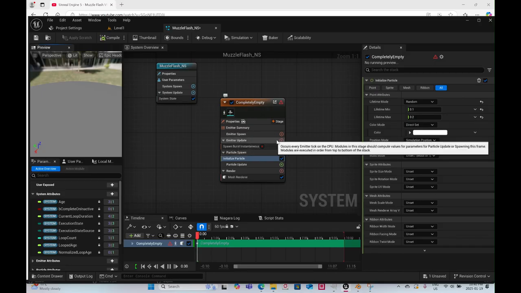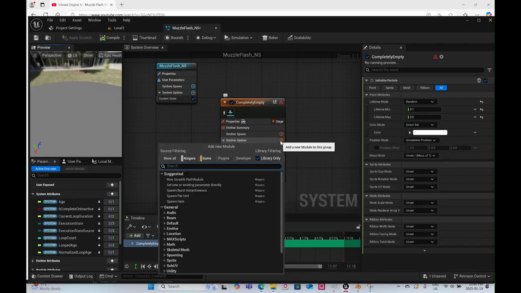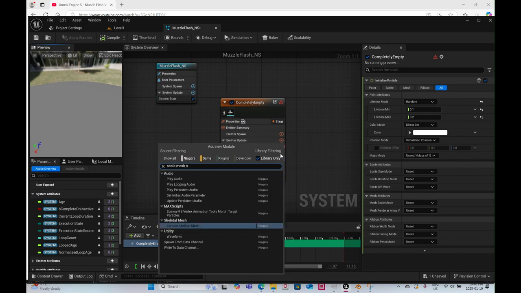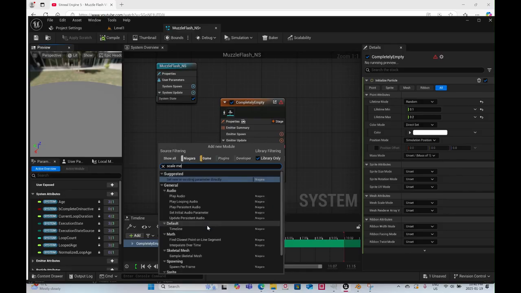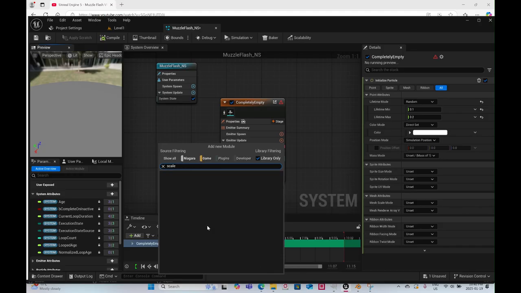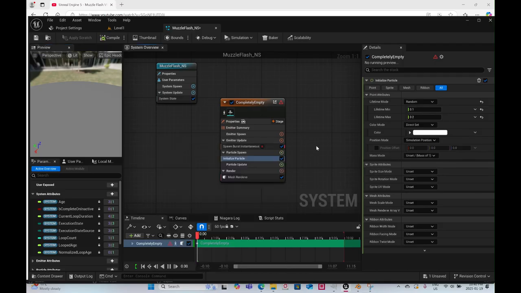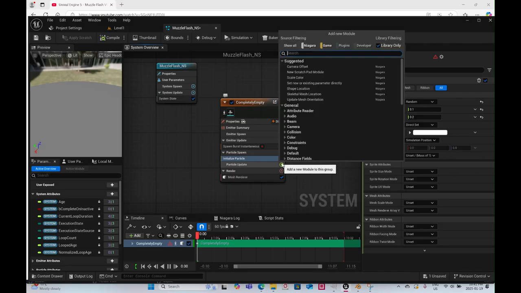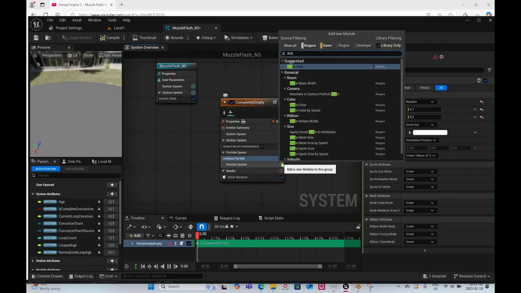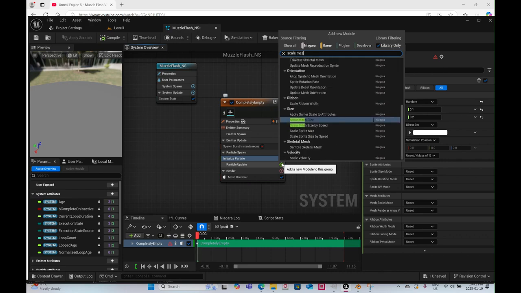The particle update. Scale mesh size. Sorry, it was under particle update.